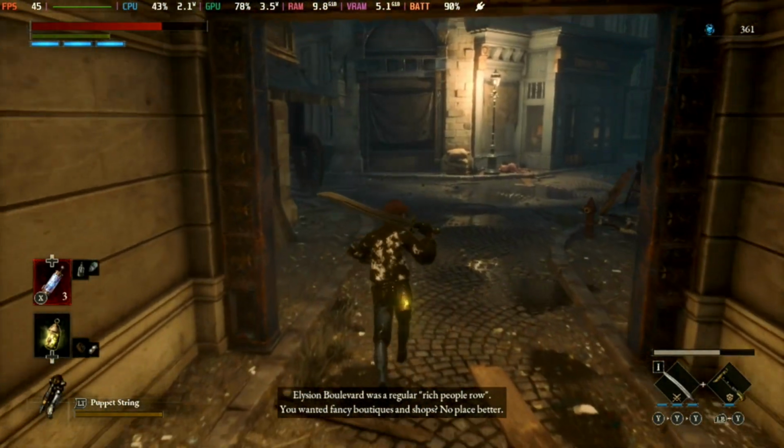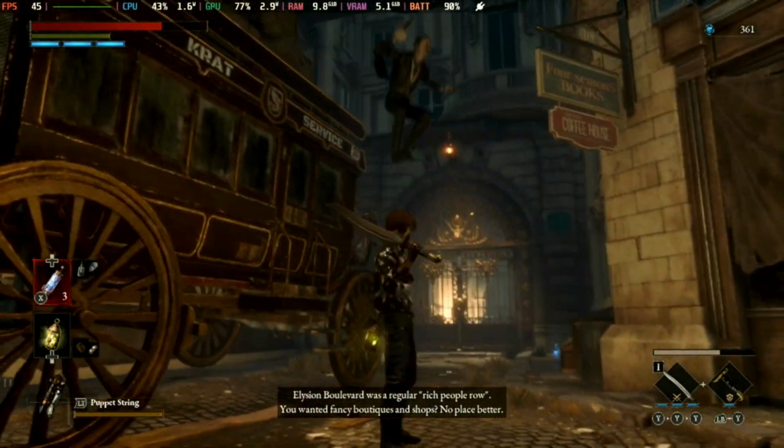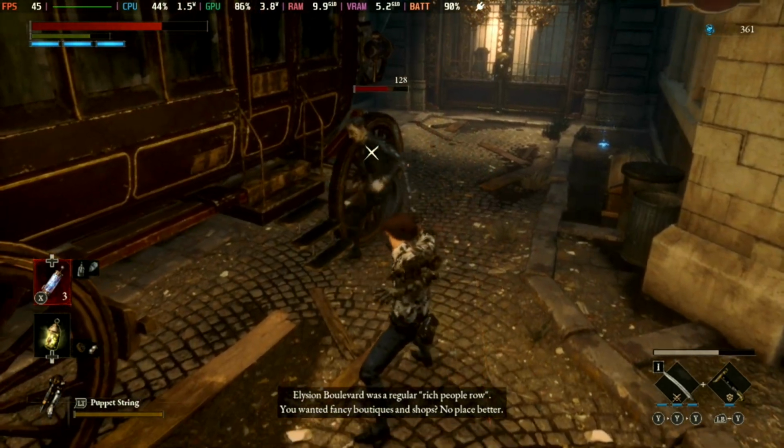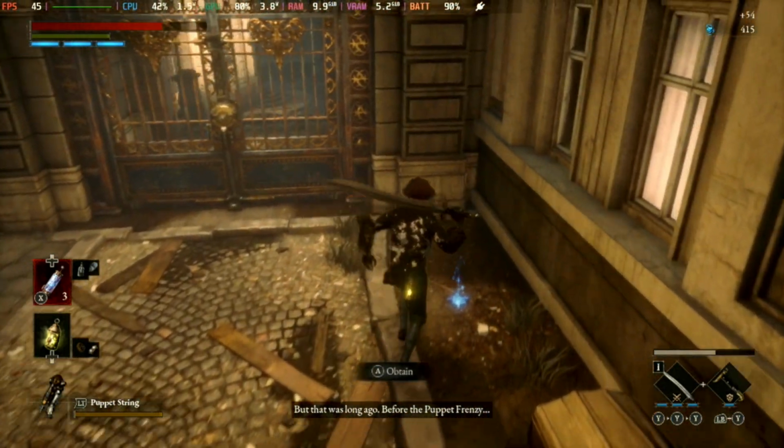Elysian Boulevard was a regular rich people row. You wanted fancy boutiques and shops. No place better. That was long ago. Before the puppet frenzy.